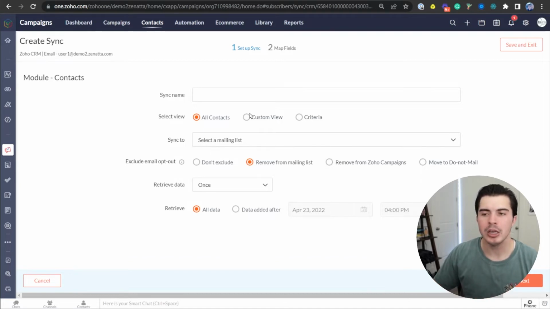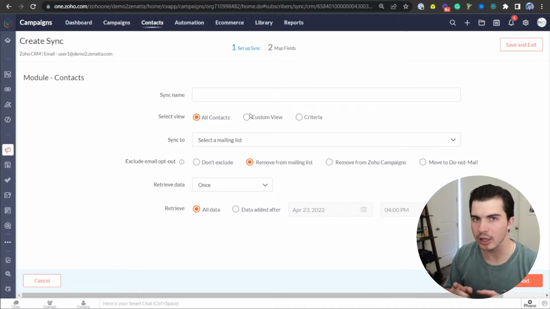Think about it this way. There are two kinds of ways to group email contacts within Zoho Campaigns: there are mailing lists and there are segments. You can think of mailing lists like modules. So leads and contacts would be two different mailing lists. That's typically how we set it up. And then you can have segments. And segments, if you're familiar with the CRM, are very similar to custom views. The only difference being segments are not mailing list specific, whereas custom views are module specific. So a slight difference there.